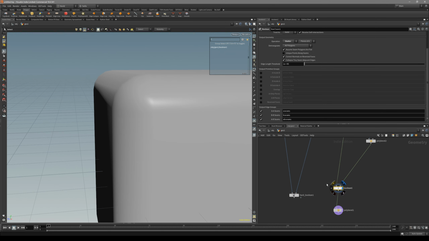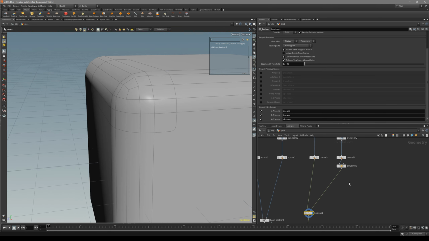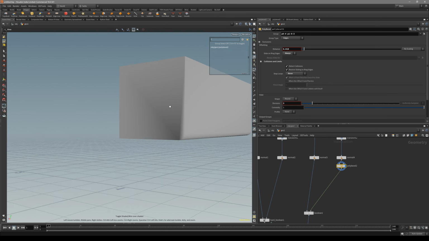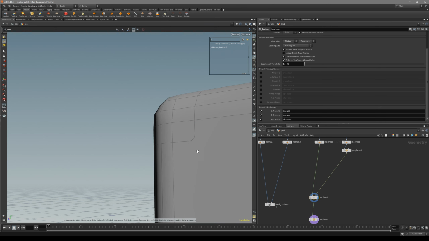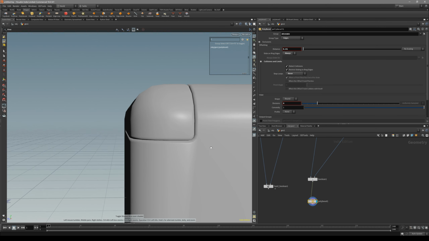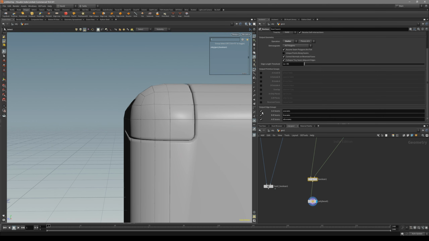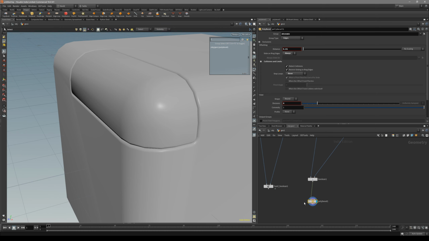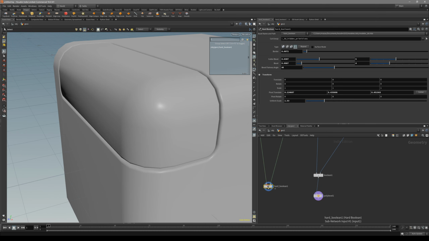For me to get the same result with this boolean, I have to bevel the boolean geometry to get this kind of shape inside here, and then I have to bevel it with the AB seams from the boolean that I just created. So it takes a little bit longer to get the same result.